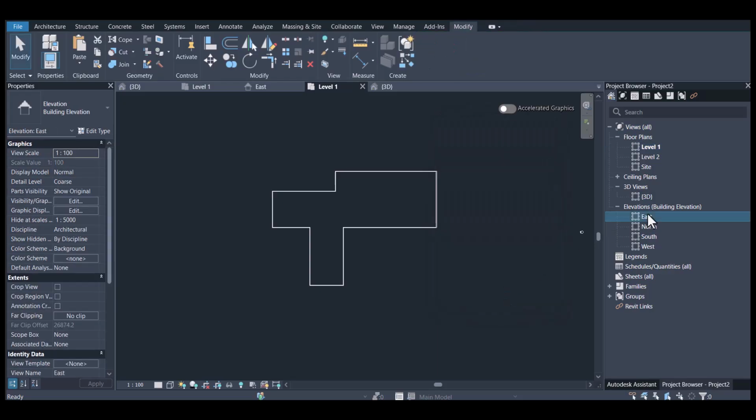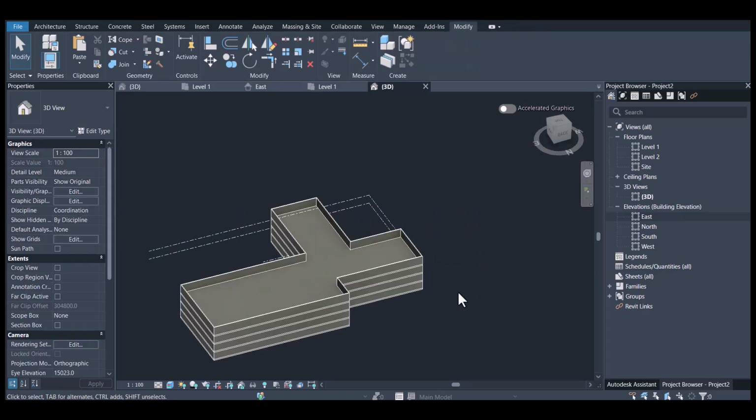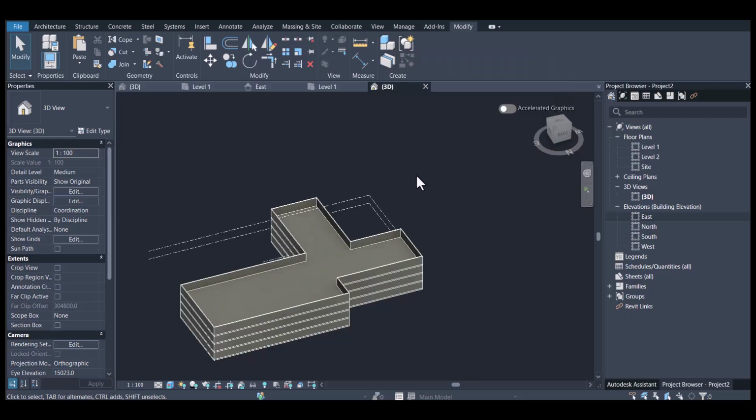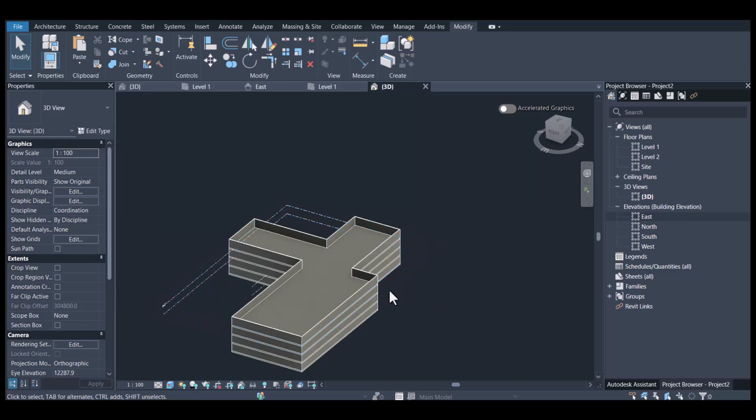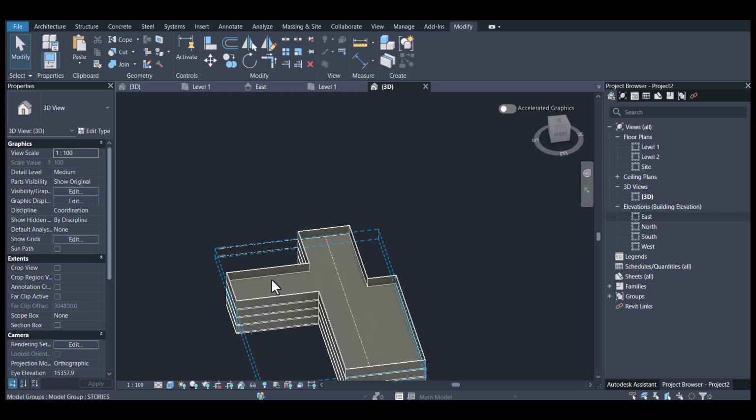So now I come to the elevation. You can see them, and then I'm going to do a video on the difference between groups and parts and every other assemblies. But in this case, I don't really have much time, so let's just go deep into this. So you can see the entire floors are already aligned. So now I want to just create a stairway here.